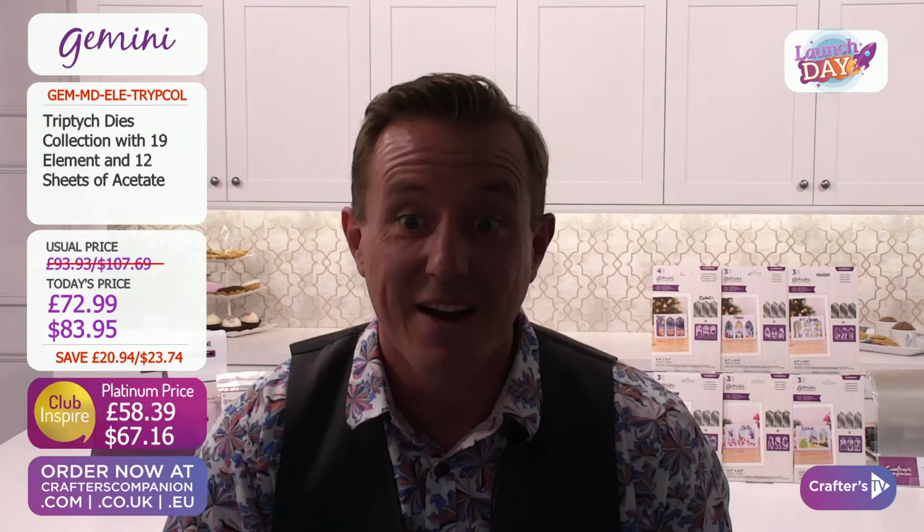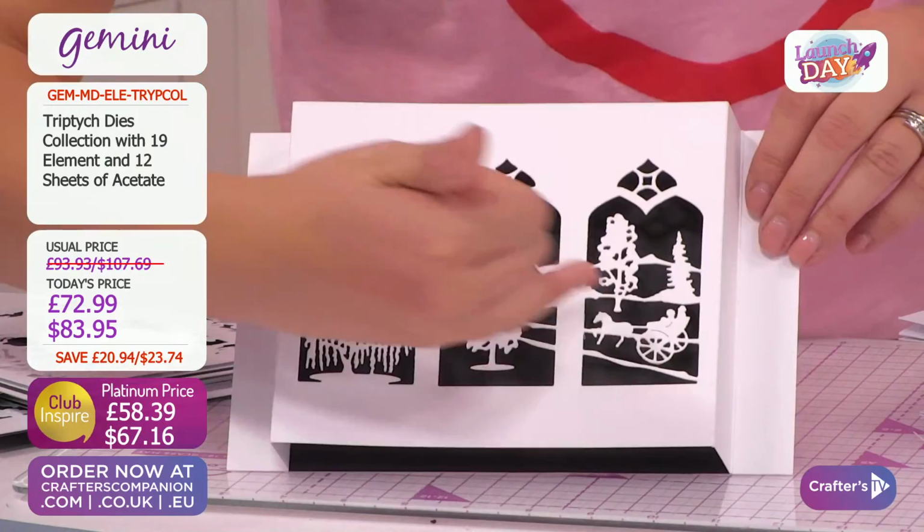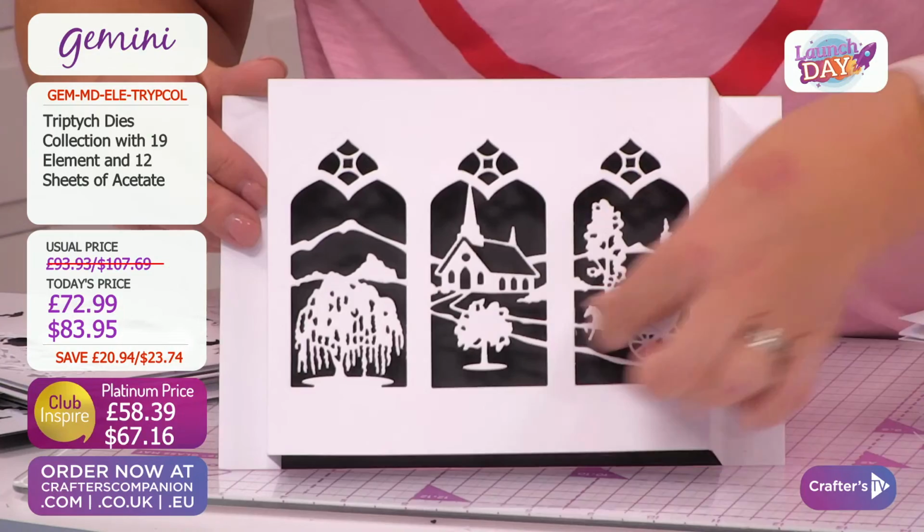Right. Now, diorama. What I love about these as well is if you want to take them next level, say this has got a Victorian theme with that horse and cart in. If you didn't want the horse and cart in, you just come along with your little snips and snip off here and snip off there and it takes the horse and cart out. See what we're doing there? Nice and simple.